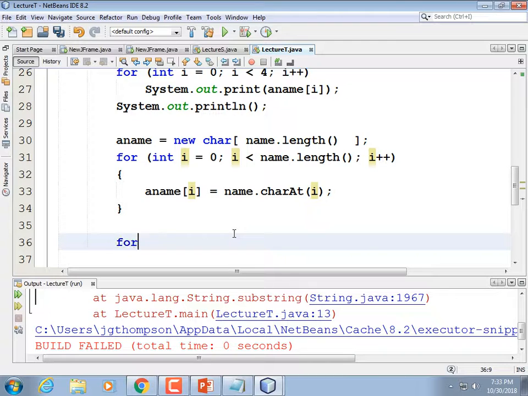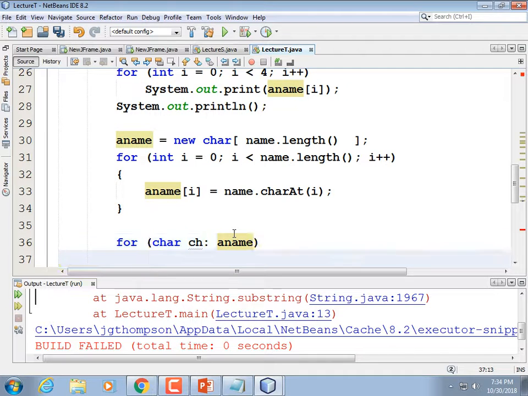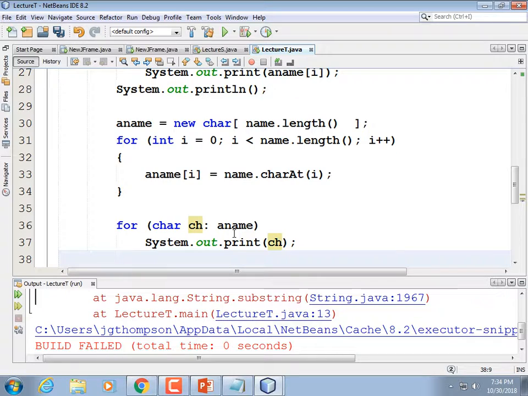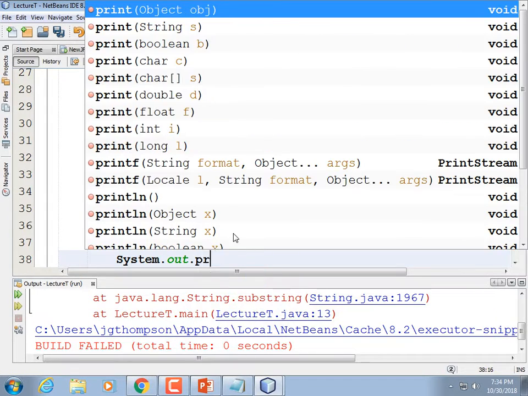If I'm going to print that array out, let's do it as a for each loop. So for character ch colon name, for every character in name, System.out.print ch, and then after that let's do a println to put a carriage return to go to the next line.